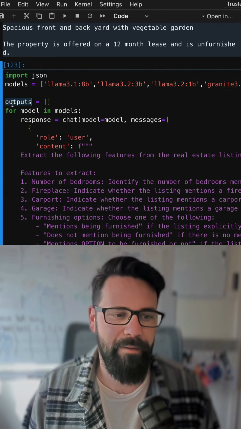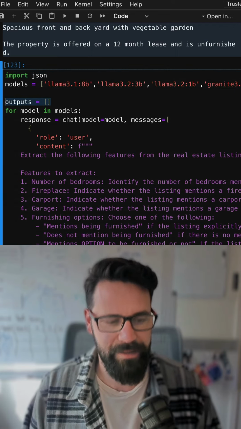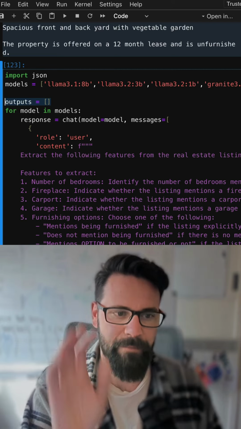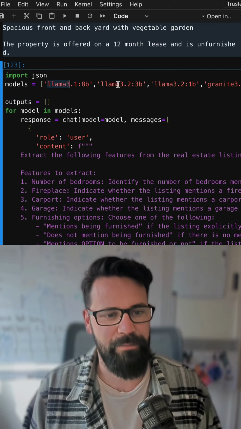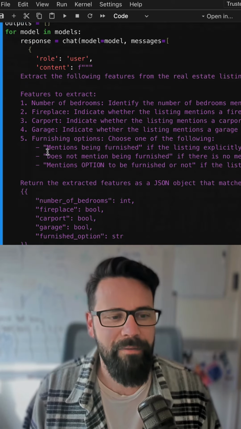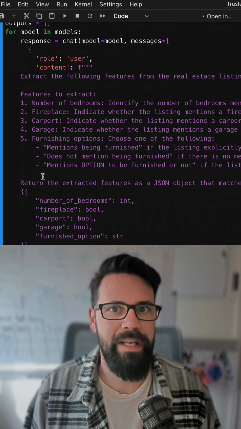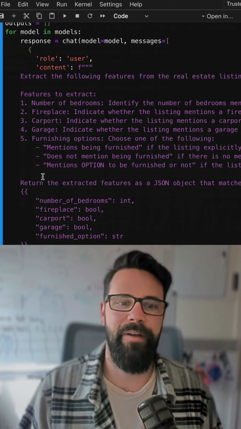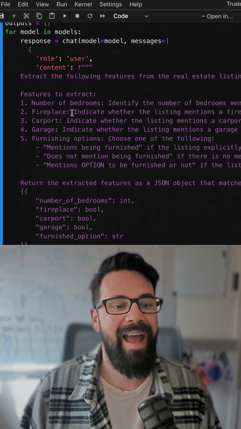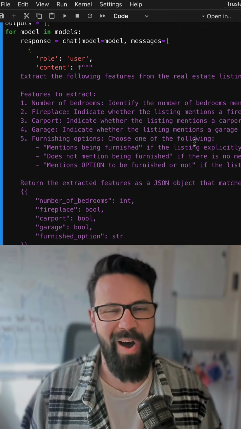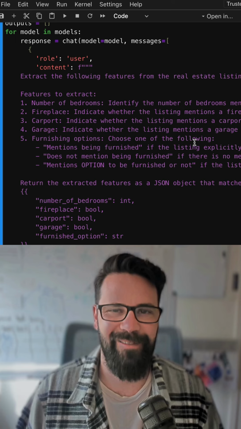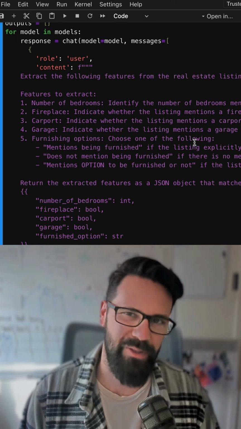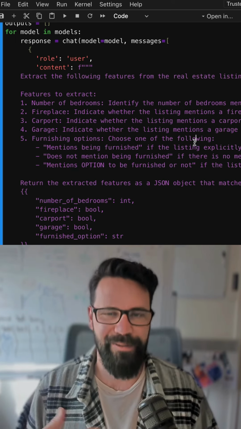And here we've got outputs get loaded into an empty list. Then I've got for model in models, so we're just passing each model, okay? And in here I've actually got, I've re-engineered the prompt. The original prompt just said extract key values. This particular prompt actually goes into quite a bit of detail. I didn't write this. I got another AI to write this, and I think that's the future of prompt engineering. We're going to be having AIs write their own prompts.